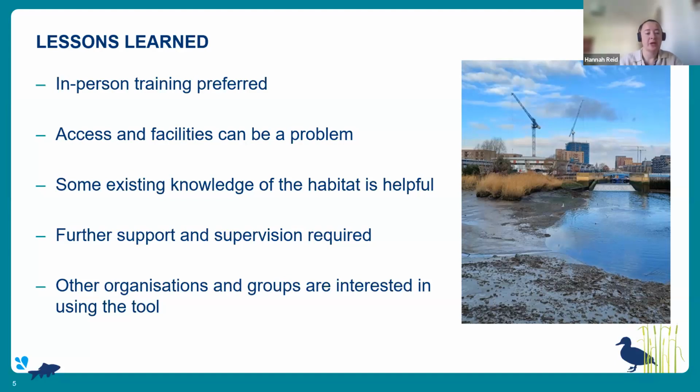Something to consider when working in the Thames is access can be challenging to actually visualize the habitats, and also access to facilities. A lot of people are traveling quite big distances, and that was a concern raised for a lot of people. But also in terms of access, thinking about whether it's accessible by public transport, how people are getting there.